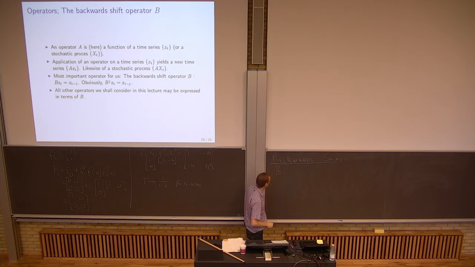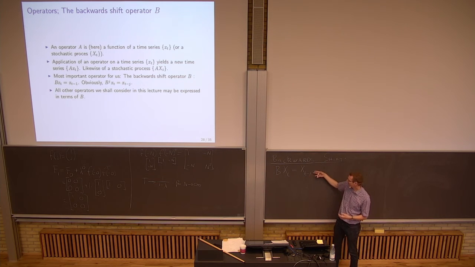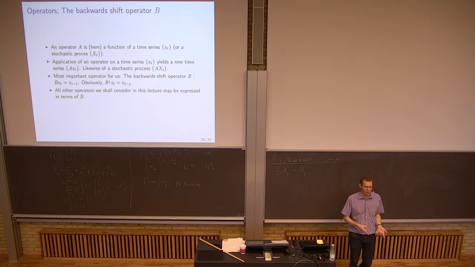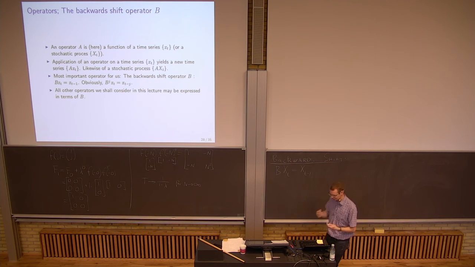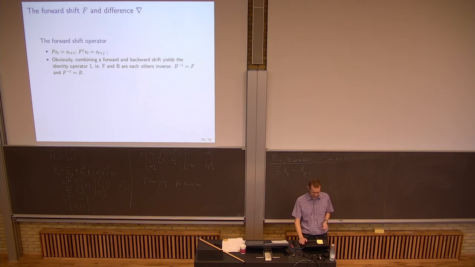B, when it acts on, say, stochastic variable xt, what you get out is the one where you just change time one time step. So it's a backward shift. You shift time backwards one step. That intuitively makes a lot of sense. And all the other things that we're going to look at today, we can refer back to the backward shift operator. So this is one of the two things that we're going to use repeatedly from here on.